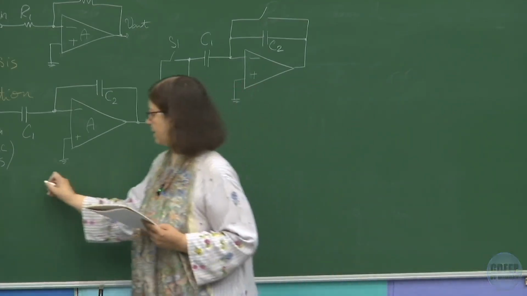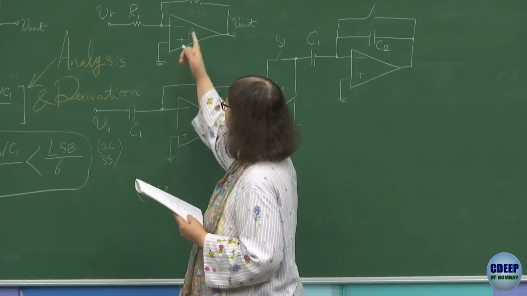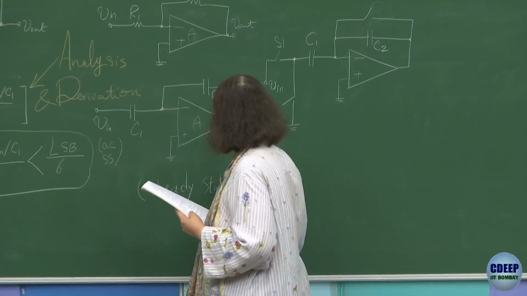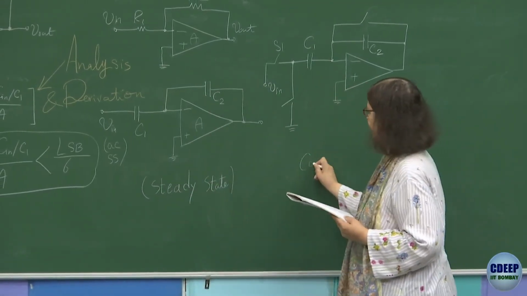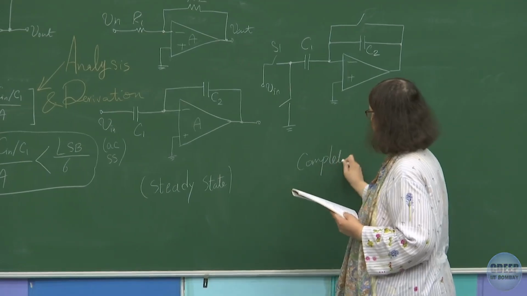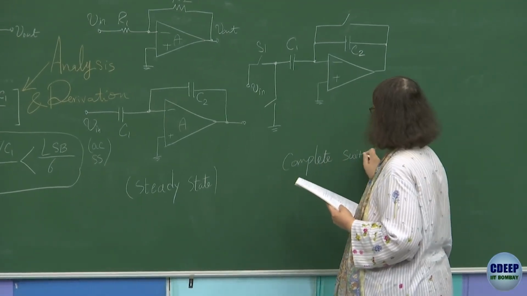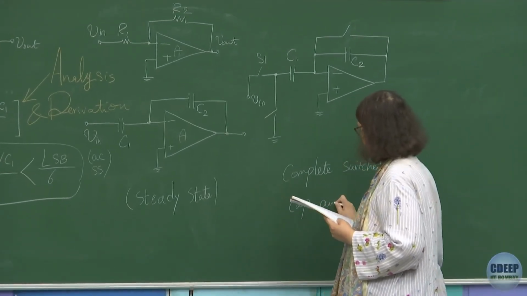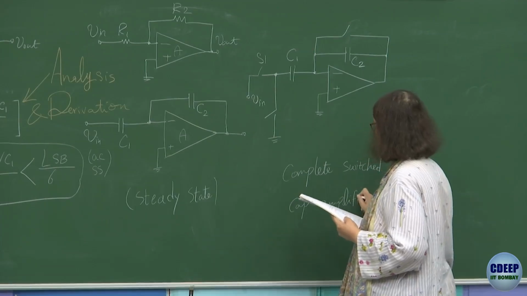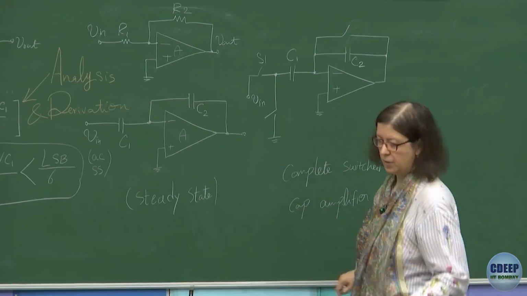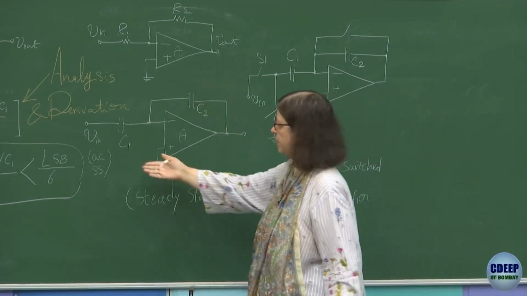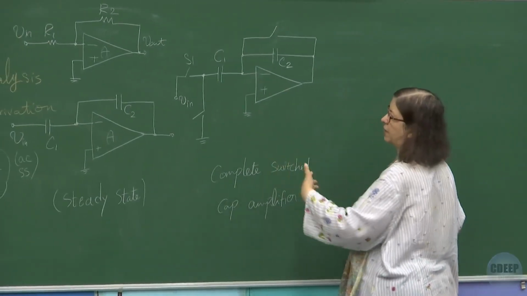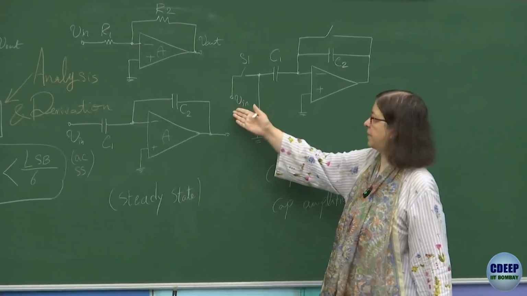This was a steady state, right? A steady state is easily derived from the analog counterpart. And this is the complete switched cap circuit. We added switches because we need to have a tracking phase. Here there is no tracking. So here is just an analog version of that with an AC analog signal, continuous time. We need to create discrete time, and for that we need to have tracking. That's why we need switches 1 and V.